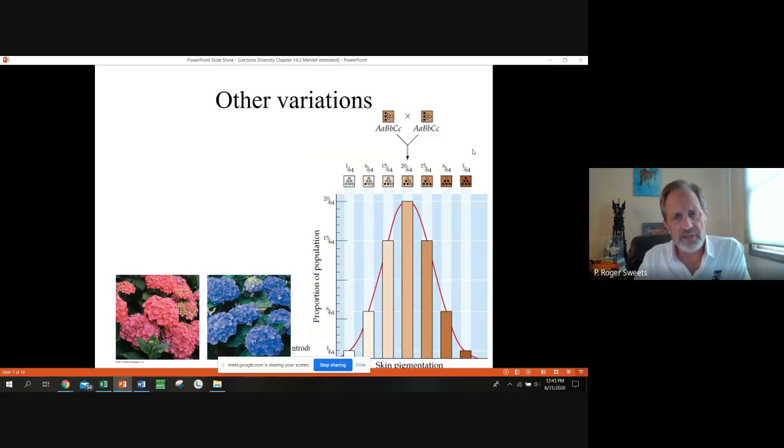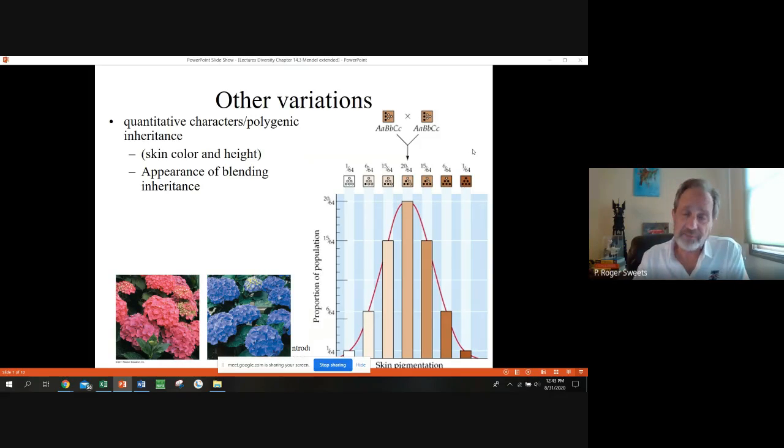Okay, some other variations that come up, and this is also particularly common. And this is where you get into the more complicated situations in genetics. And you'll be talking about that when you get to genetics and in evolutionary biology later on. So we'll cover some of these things. It'll probably take a week or more in later classes. But for now, we're just skipping over and describing very briefly these different kinds of situations.